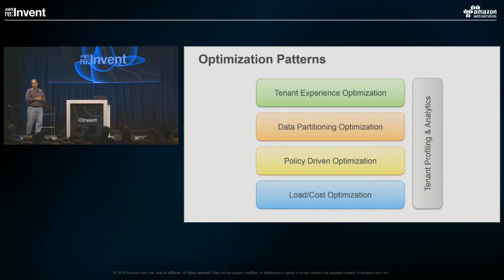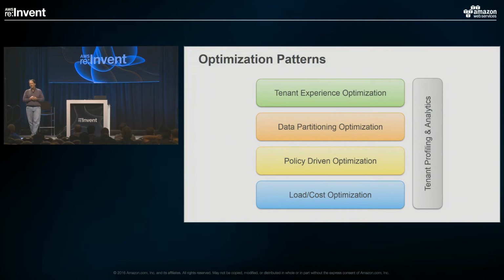And so we have tenant experience optimization. To me, this is where we say, are there opportunities in our SaaS solution to look at the trends and the usage patterns and the workflows in our applications and deliver very focused optimizations to those tenants so that those tenants can get an improved experience. And I have to be a little vague about that because that experience could vary from domain to domain, right? It could be a really snappy web UI, but it could also be something that's a better streaming media solution or a big data solution or something in IoT. The main point here is that there's some opportunity for the end user to get an improved experience. Usually comes in the way of throughput.